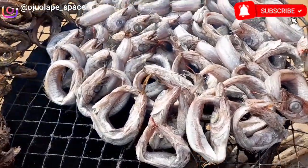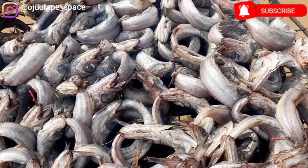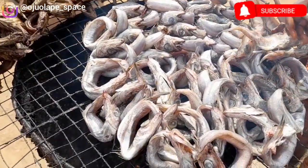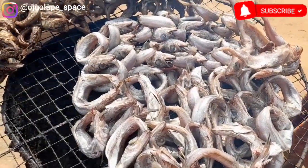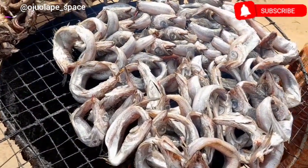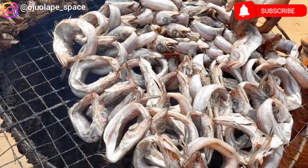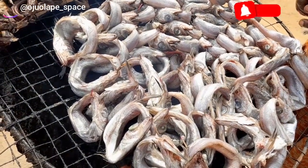So if you're starting it for the very first time, or you don't have an idea of how you can handle it, I think you can use a hand glove. You can get a hand glove that you can use to get used to this process. Then get it close to the heat, because I was very close to the heat and I was not feeling so comfortable standing around here because this thing was really very, very hot. So you can also try as much as possible, if you're starting for the very first time, to use tools that will enable you to pull things together.